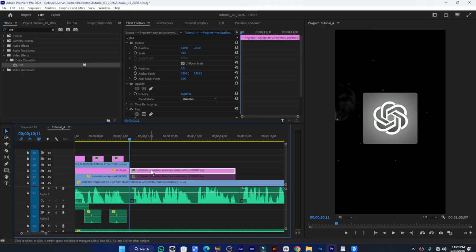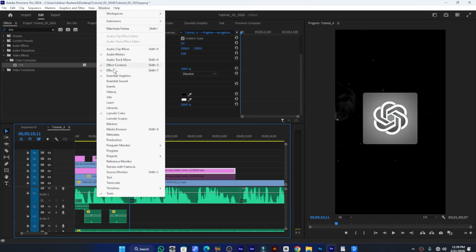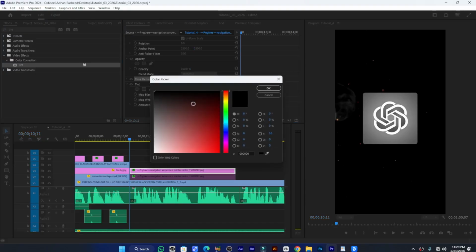Come over here inside the effect control panel. If you don't see it, you can select the effect control panel inside window from here. You can also press Shift 5 and come over here, change its black color into red. I like this one, which is looking very great for a cinematic look.